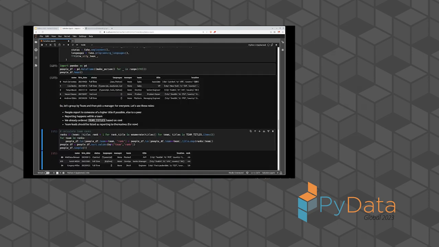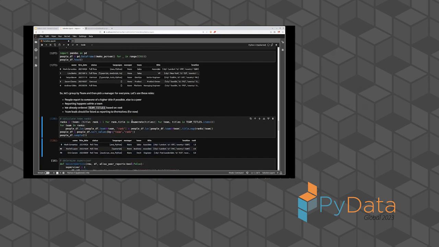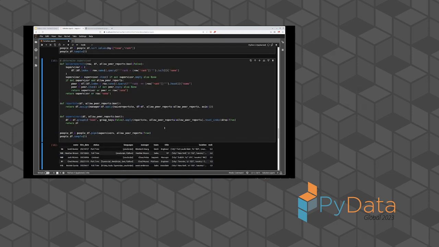In this case, let's just use something simple and a bit janky in the code. Let's try to pick a manager for everyone who's already in their team and who has an equal or higher rank in terms of the different roles in the team. So we'll find the maximum rank. We can assign the ranks to different people with a little bit of pandas magic here.